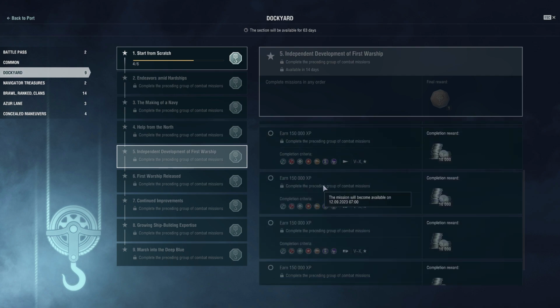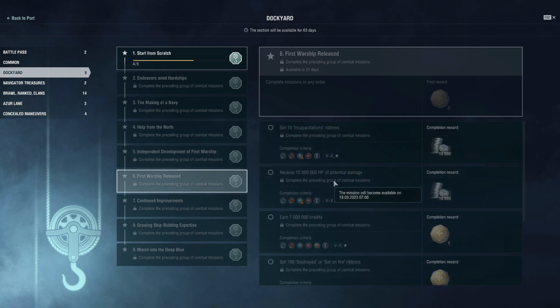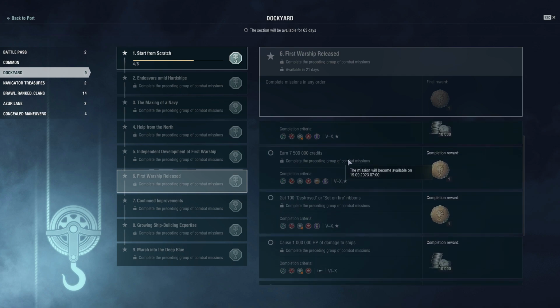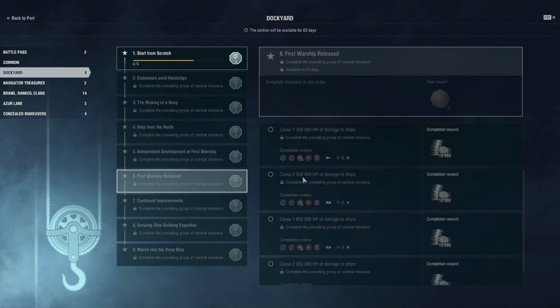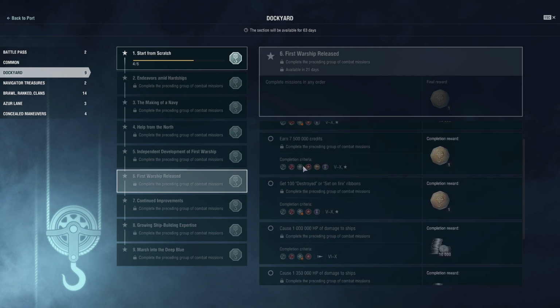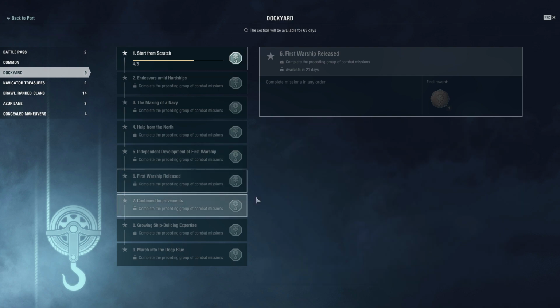Again, XP doesn't say base XP, so if you're grinding a ship line, just stack on those expendable bonuses. You can see 7.5 million credits, not ship class tied, so you can do that in any of the game modes. Again, I don't see the orange icon on the operations, so I wonder if they are not able to prevent that for some reason in terms of the credit earnings tied to combat missions, or if Wargaming's just being nice, or if it's just pure accident that they forgot to put the orange label on those.